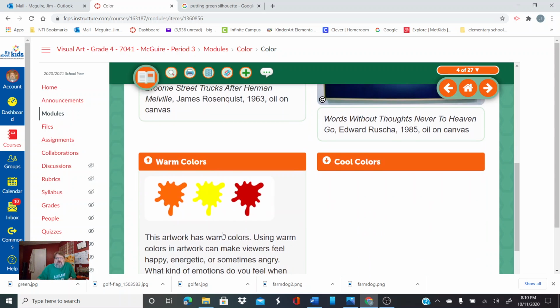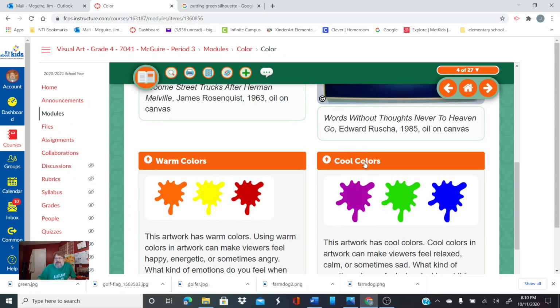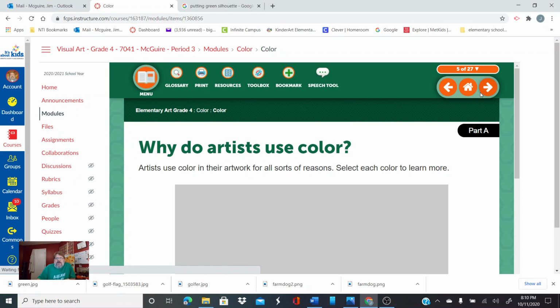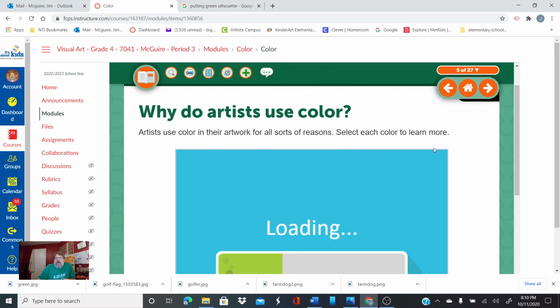Warm colors are those reds, oranges, and yellows, things we might see in fire, whereas cool colors might be greens and blues and purples a little bit. Those are colors that you might see in water or grass, where we might think of things naturally feeling cool to the touch.